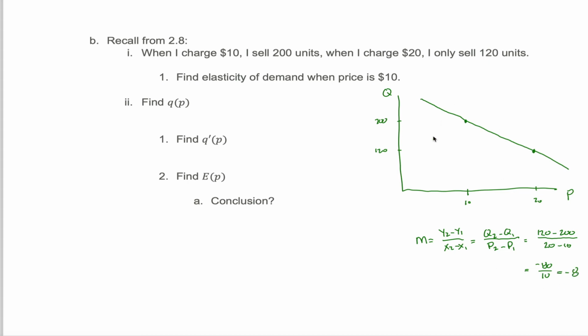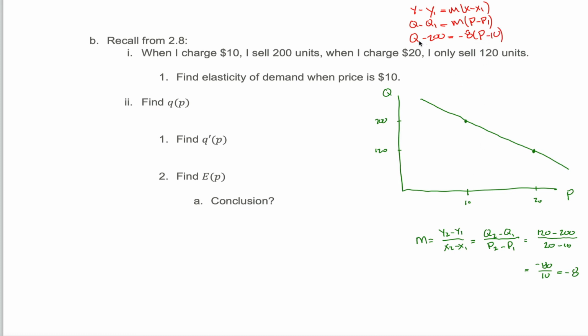Now that we know the slope, we can use point slope form to come up with an equation that relates together the p's and the q's. For point slope form, you're thinking y minus y1 equals m times x minus x1. But again, the y's are q's and the x's are p's. So we got q minus q1 equals m times p minus p1. I'm just switching arbitrarily between lowercase and capital letters. Sorry about that. Anyways, plugging in values, I got q minus q1, which we said was 200, equals m, which we calculated to be negative 8, times p minus p1, which we said was 10.